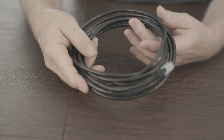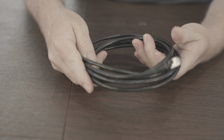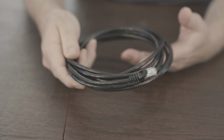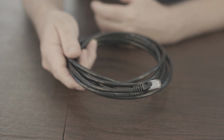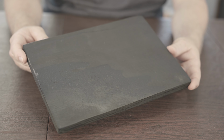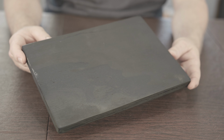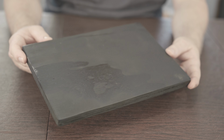This is probably the most complicated part of the whole project, but it's not terrible. We'll get to that in a bit, but you're going to need cable, and it's going to depend on where you're going to place your router and where you're going to place the components that we've just talked about. So you're going to need a board or a box or something to mount all this equipment in. I just had this 3/4 inch plywood lying around, so I cut it down to a spot that's going to fit well for me, and painted it black.